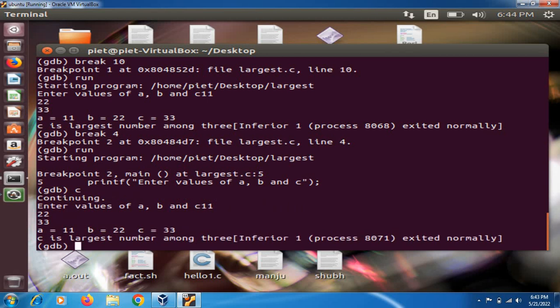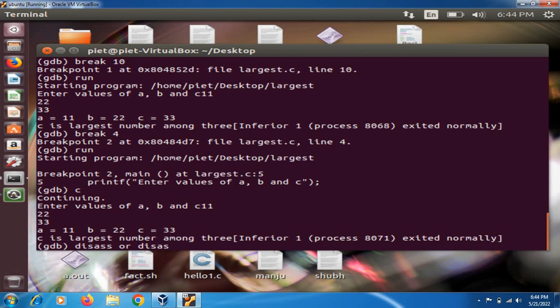To quit from the GDB debugger, we use quit completely or just q. Before that, we can also get the assembly code of the complete program or a particular function with the help of this GDB debugger. If we want the assembly code, we can use disassemble, with single s or double s.